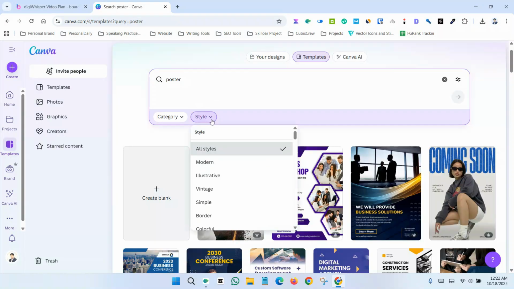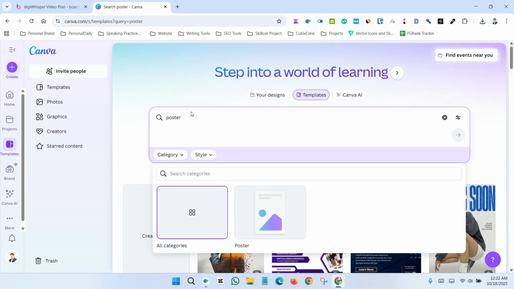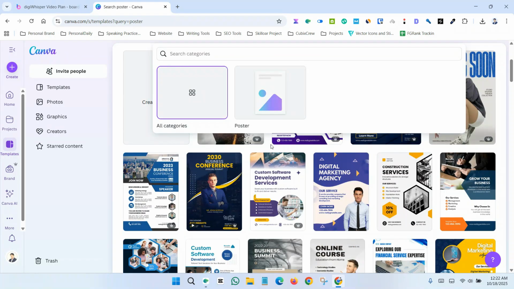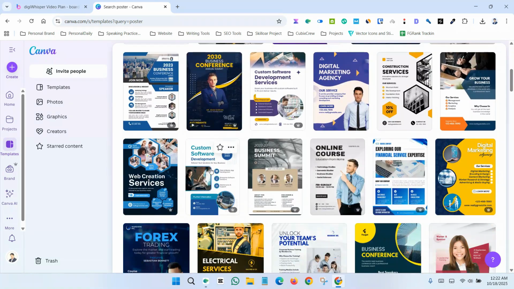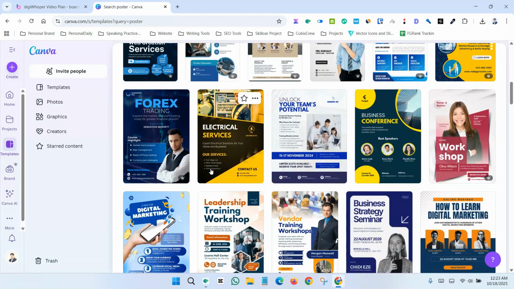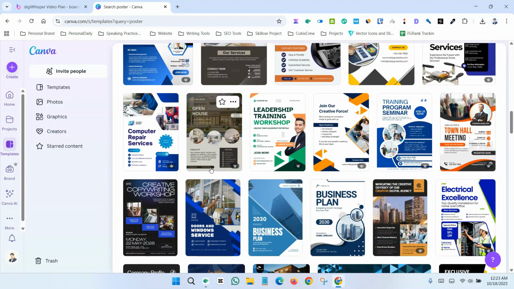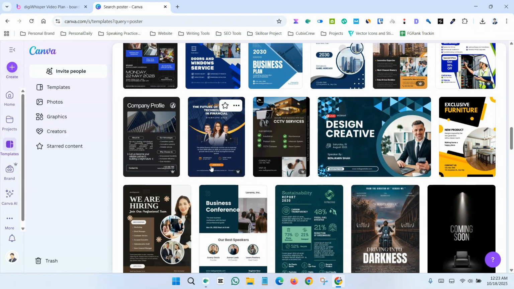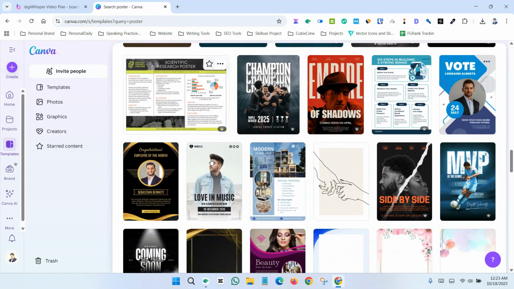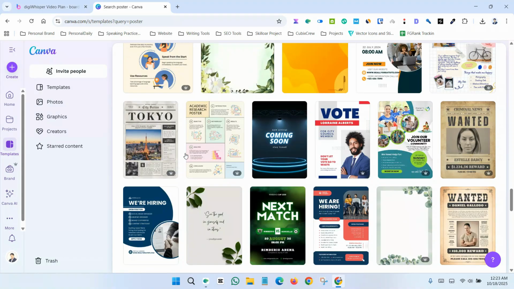You can click here to get all of the styles, or you can click here to see the categories of the poster. Let's say we want to go with a job hiring poster, and now we need to find what hiring poster suits our objective. There are different types of posters available here. Now we need to find our perfect hiring poster.